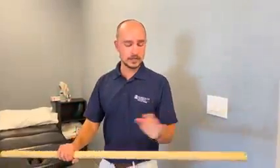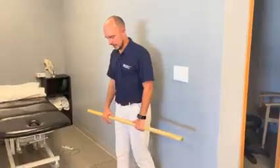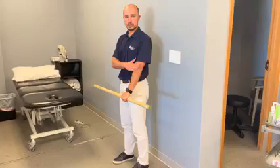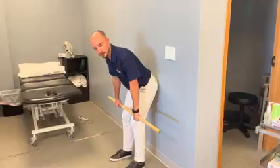The second exercise is called the hip hinge, which is the first part of a deadlift, and it's been shown to be very good for supporting your spine and helping you get a strong back. To train that pattern you can use anything from a golf club or a broomstick, and then gradually increase your weight using a weighted stick or dumbbells. You'll start with your back to the wall, come out half a step with your feet shoulder width apart. Keep your arms straight and your goal is to touch your butt to the wall straight back and then come back up.